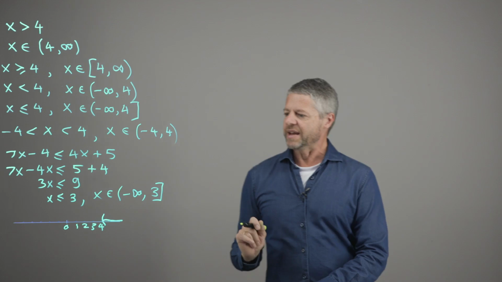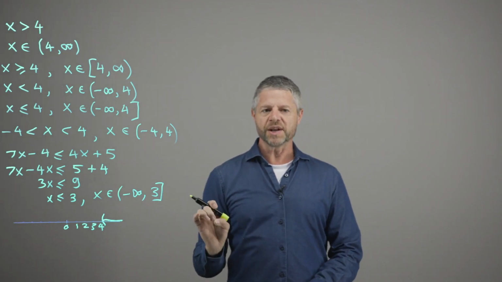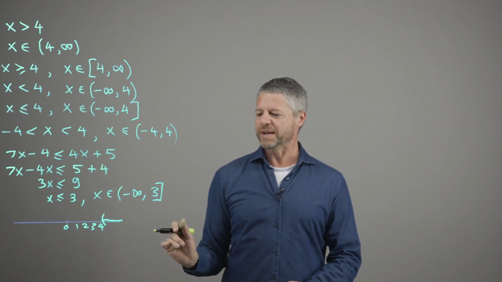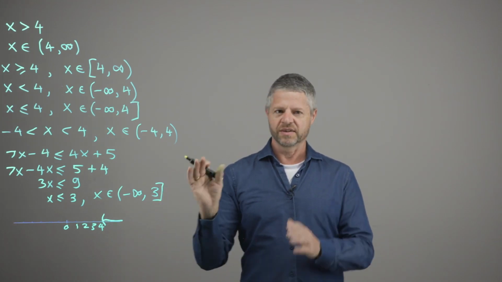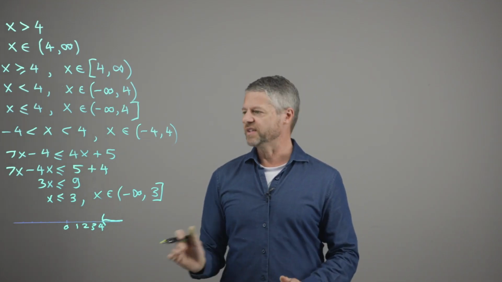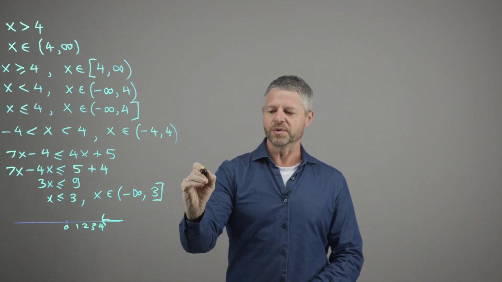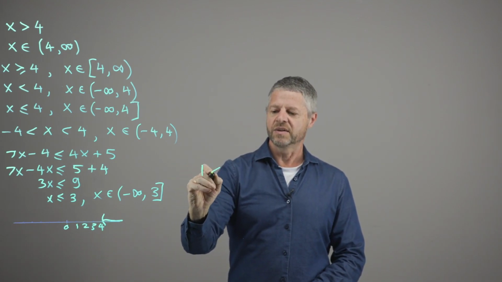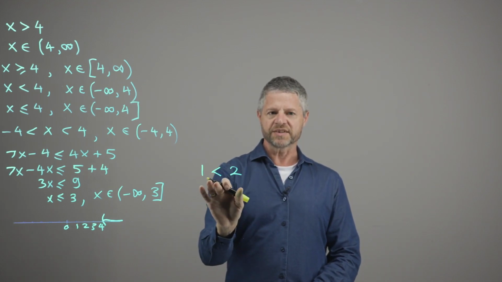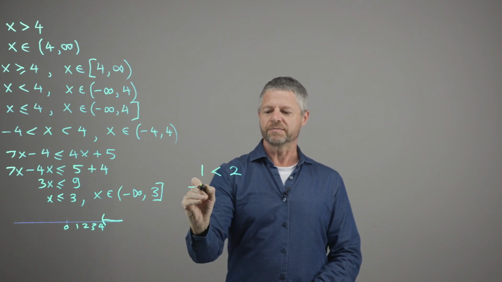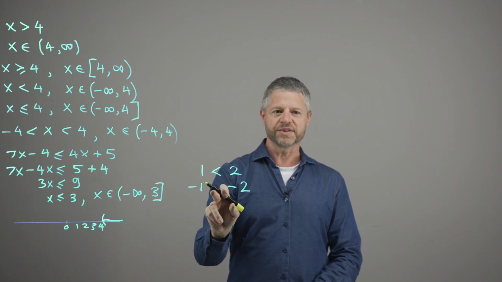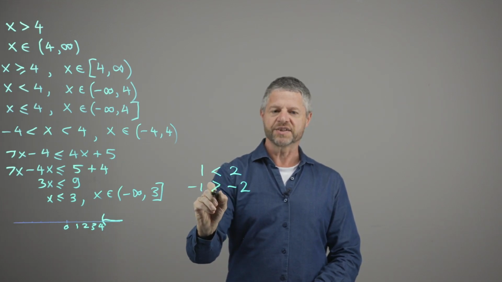We have to be a little bit careful when we're multiplying both sides of the equation by a negative number, because what happens there is the inequality reverses direction. And we know that this is the case because, for example, if I say 1 is less than 2, which is true, if I multiply both sides of this by minus 1, we'd have minus 1 and minus 2, but minus 1 is not less than minus 2. Minus 1 is greater than minus 2.